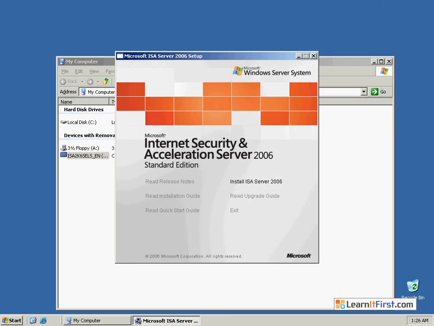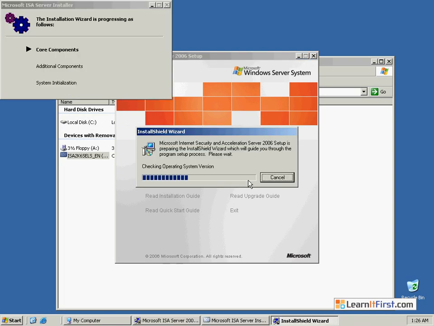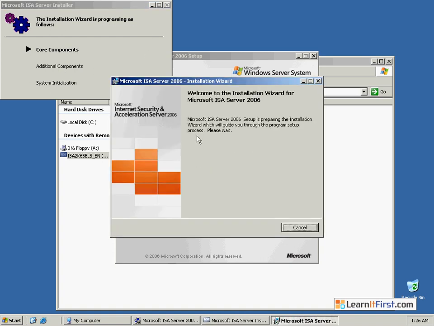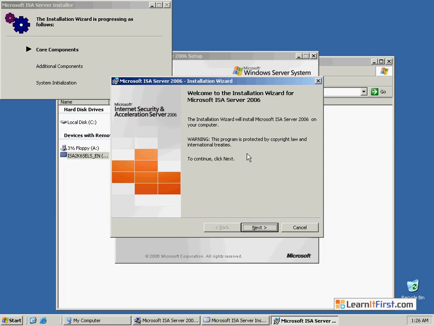We're now ready to install Internet Security and Acceleration Server 2006 Standard Edition. To begin, I've popped in my ISA Server 2006 CD-ROM, and the auto run has popped up. So, I'm going to choose the option over here on the right side called Install ISA Server 2006. Now you'll notice the ISA Server installer starts in the upper left corner, and because we're completing basically the first stage of the setup, we've got this screen here.